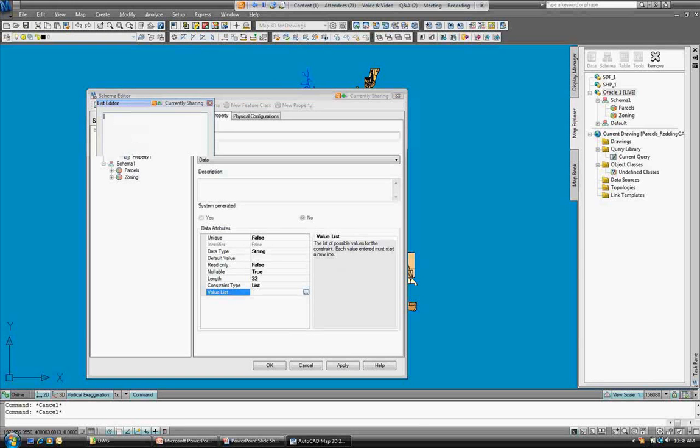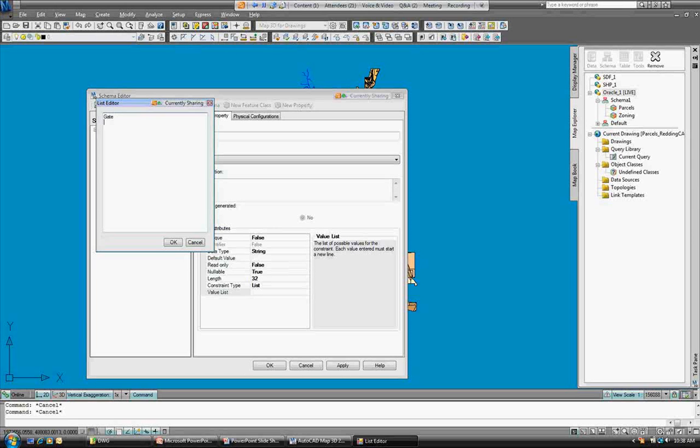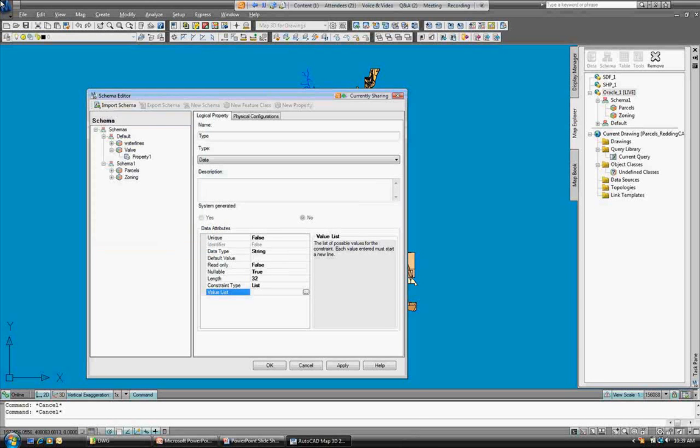Let's see, there might be a gate valve or a butterfly valve. Also ball valve. So those are 3 types of valves that we want them to be able to choose from, not make up anything on the fly. So we put that list together. Okay.